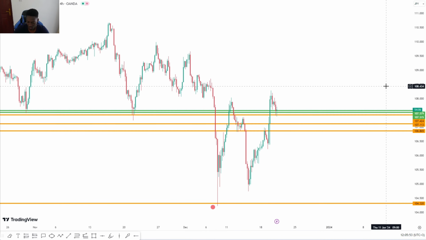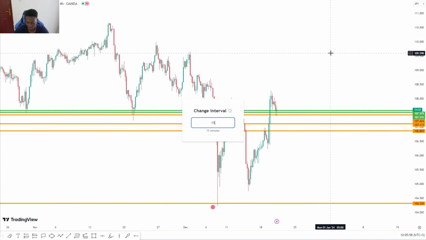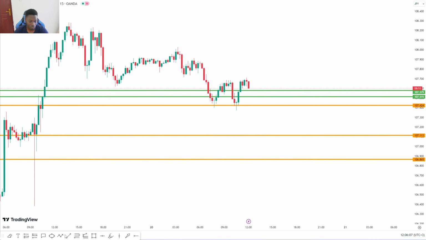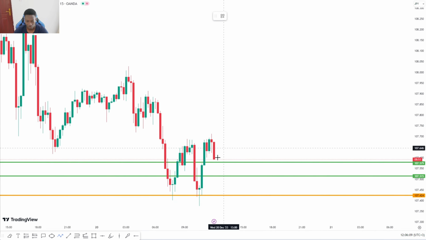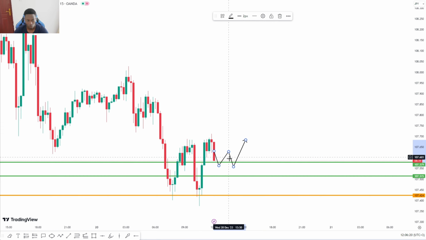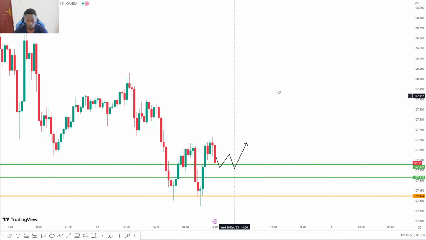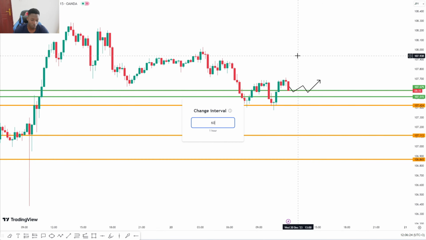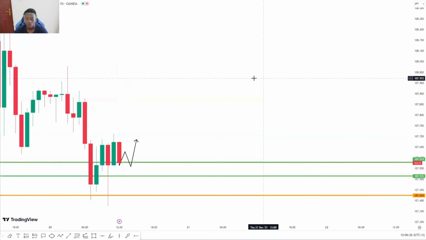So the next thing is that we will be looking for a W pattern in the 15-minute time frame. So how my confirmation looks like is that price should come and bounce off at either of these support levels and give me something like a W pattern. Once you get the W pattern on the 15-minute time frame, we must go back and confirm that the previous 1 hour is also bullish. Since you want to buy, the previous 1 hour should be supporting our direction.